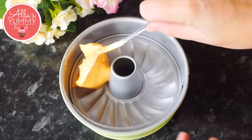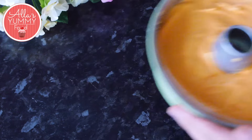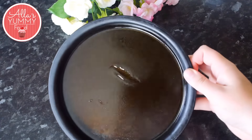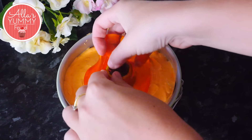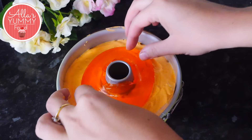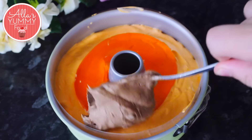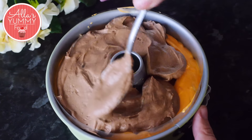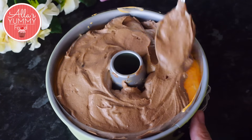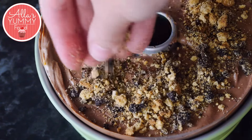We're going to add our orange cheesecake layer first — spread it around and place it into the freezer for about one hour. Once the jelly is set, take a large cookie cutter and cut right inside. You can also cut a little bit in the middle, or you can squeeze it up and place it over the cake mold and cut off the excess bits. Then add your chocolate cheesecake on top, move it about, make sure it's nice and even, and smooth it over. Once it's done, add the crushed biscuits on top, then place it into the freezer overnight, or at least six to eight hours.